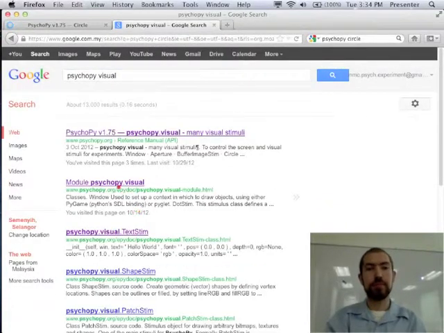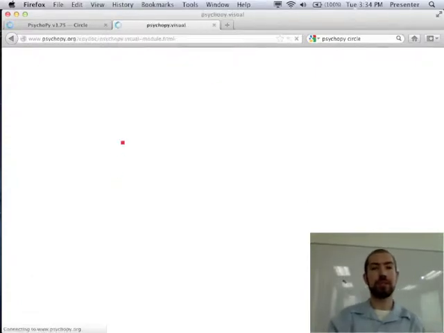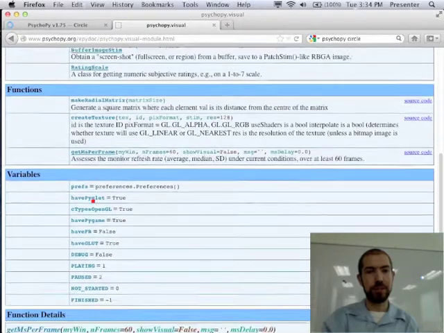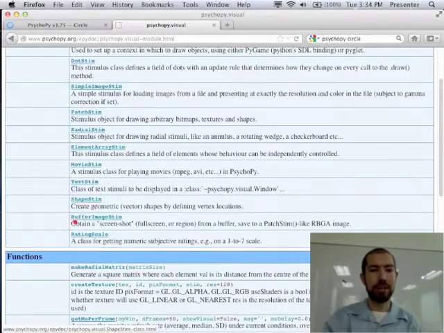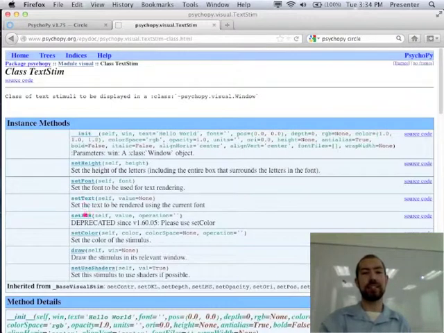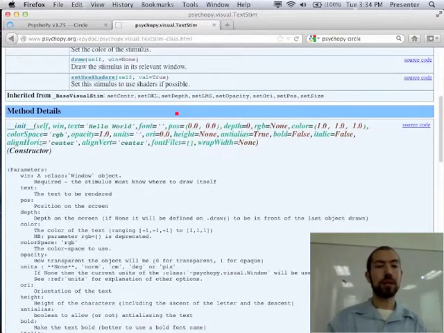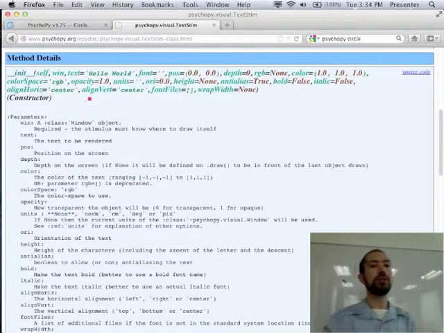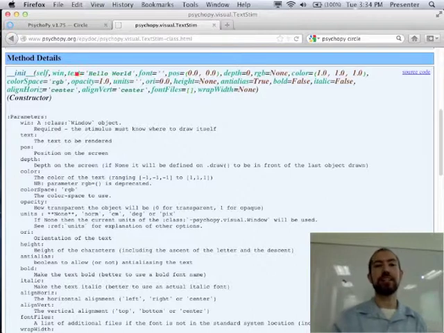Okay. So let's look at creating a circle in PsychoPy Visual using this thing. This is annoying. All right, well, let's just do something like a text stim. Okay, so if you're making a text stim, you could provide all of these things. Don't worry about the details here, but you could provide all these things like the text, the font, the position, the color space, the opacity of the text.